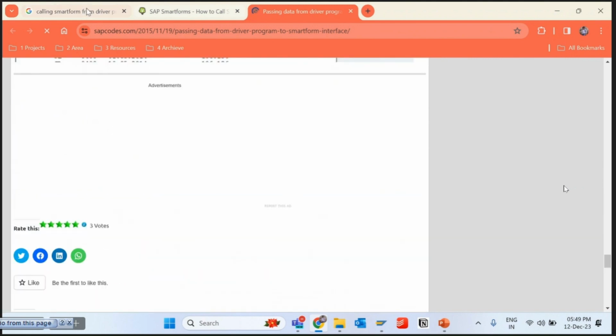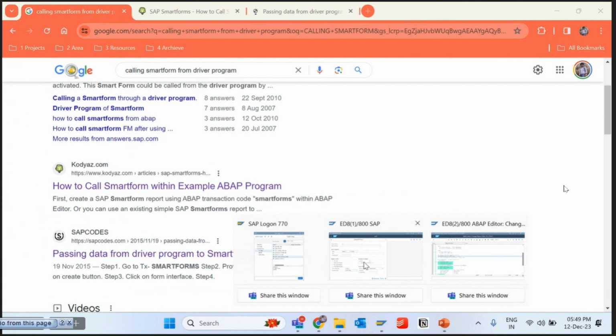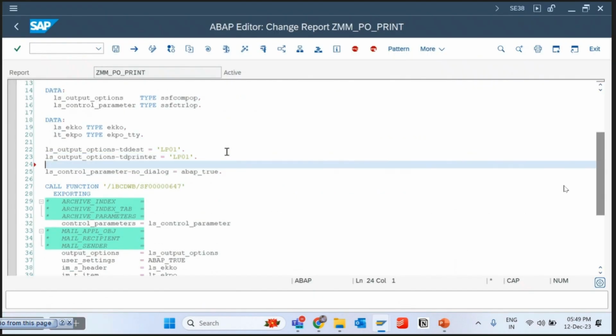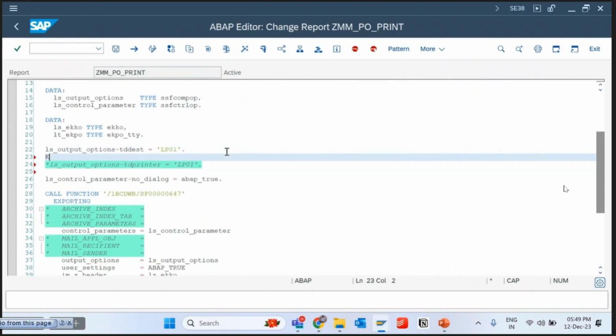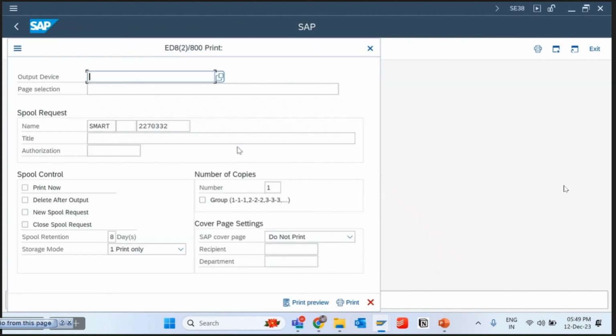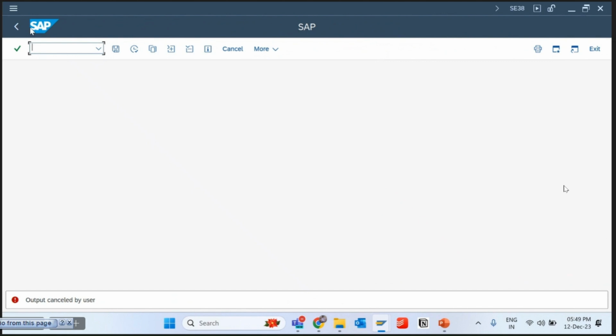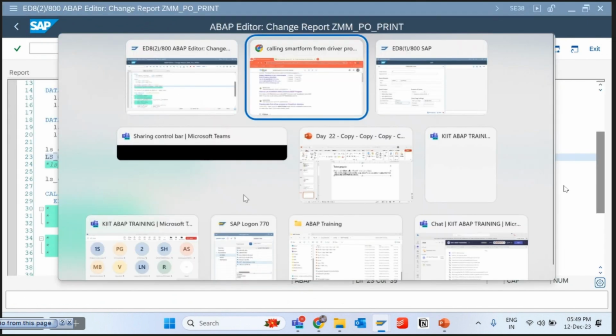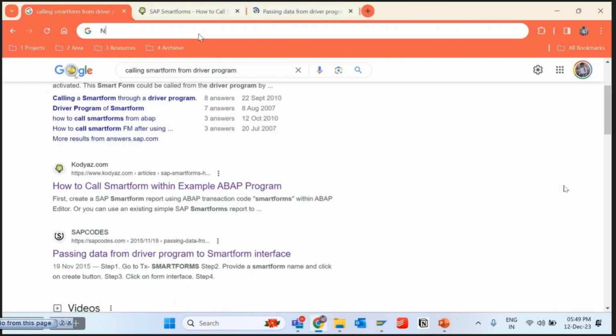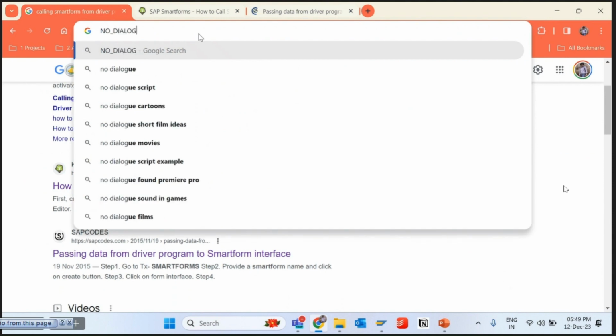This is one probably, immediately. Output options immediate output. It is getting displayed. Hmm, no dialog.